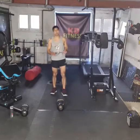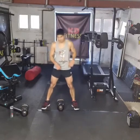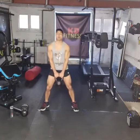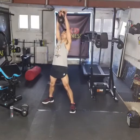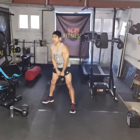Double-handed clean to the top. So you can have both hands on the kettlebell this time. Feet again slightly wider than shoulder width. 2 hands on that kettlebell. So we're in this starting position. Down to the floor. Kettlebell comes close to the body. And slides. In the hands to the top. And back.